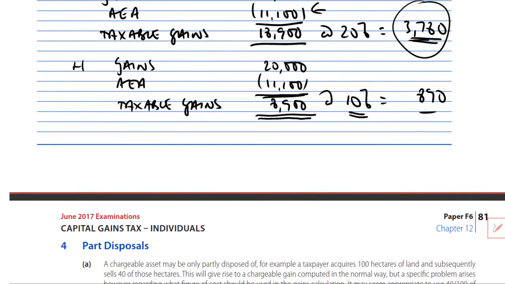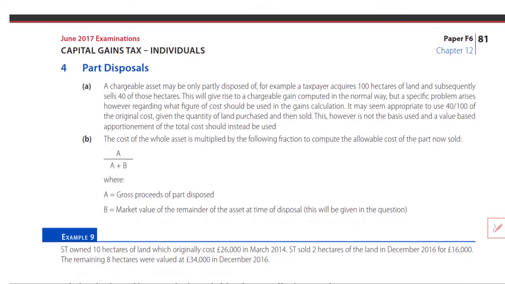What we now do is to look at some more unique and interesting scenarios in terms of how disposals might occur. And we'll do just one of those in this particular session, where we look at a bit of a giveaway by its name here, and that is, we're dealing with a part disposal. Now think, a part disposal. What's going on here? Now the idea is a simple one.